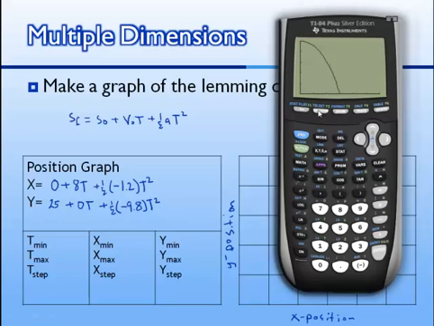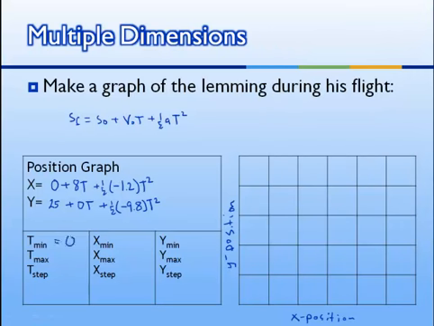Let's write these answers down a second. The time settings we used were 0 to 3 seconds by 1/10 of a second. The x-axis values we used were to go up by 5, which puts us from 0 to 30 on the graph that we've got here. 0, 5, 10, 15, 20, 25, and 30. We should always label our axes. These are in meters. And then the y-axis, we went by the same scale of 5s. But the graph I had only has 5 rows, so that only goes up 25 meters high.